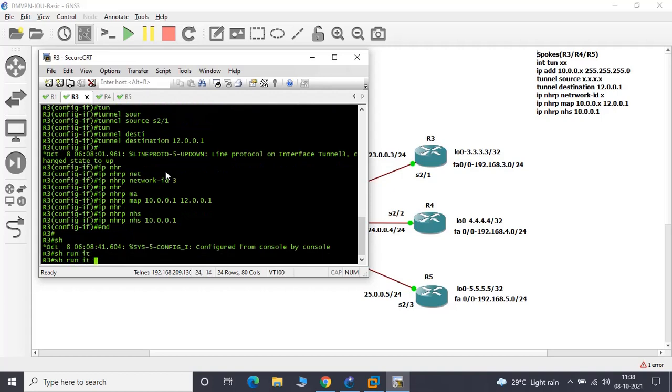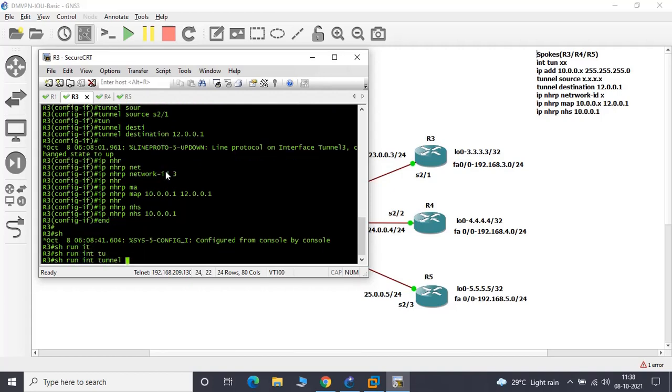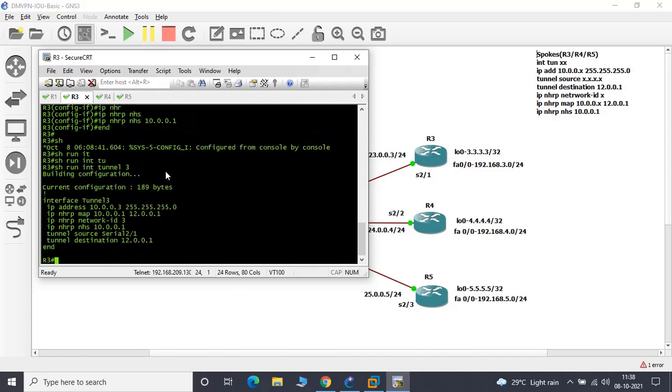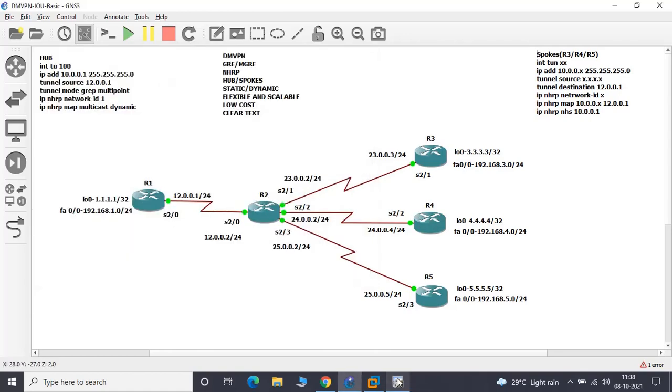Let's verify the tunnel configuration. Perfect. Now go to R4.